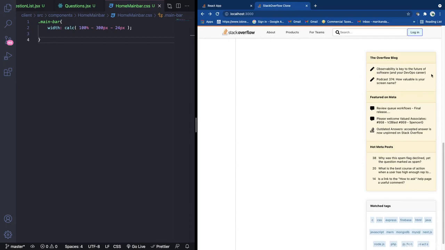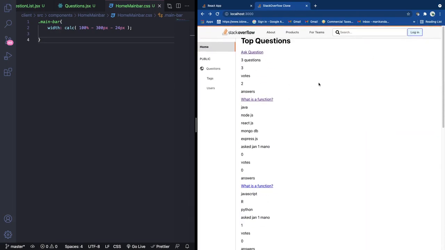So this entire container is 300px, and this entire thing is 24px. So what I have done, I'm just neglecting these two lengths, so I have provided a single length. So from 100% we have removed this much of space, and this is going to be the side width of the entire main bar.